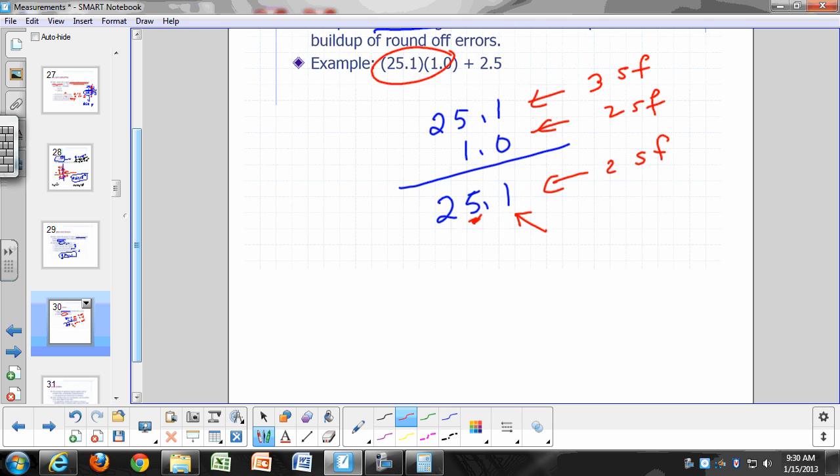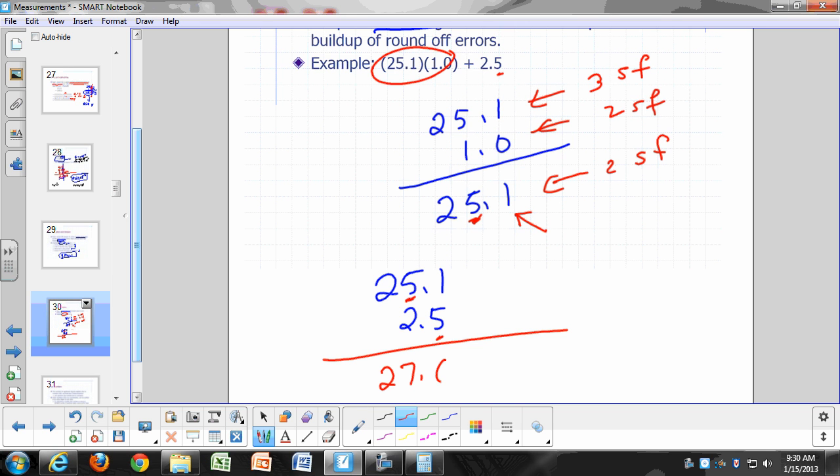So now I proceed to the next step. I have 25.1 plus 2.5, keeping in mind that this 5 right here is my last sig fig, and of course in 2.5 this is my last sig fig, the 5 right here. So if I add the 2, I get 27.6, and based on the rule for addition and subtraction, that units place, the ones place, is my last sig fig, since my uncertainty in my 25.1 is at least 1 unit there. So 27.6 should be rounded off to 28.